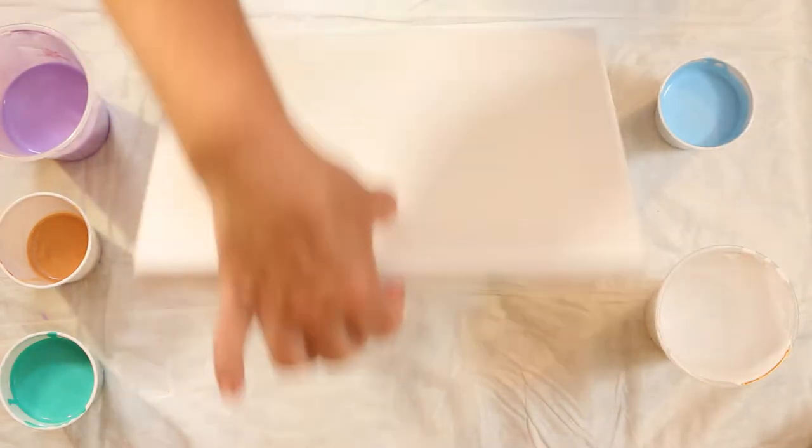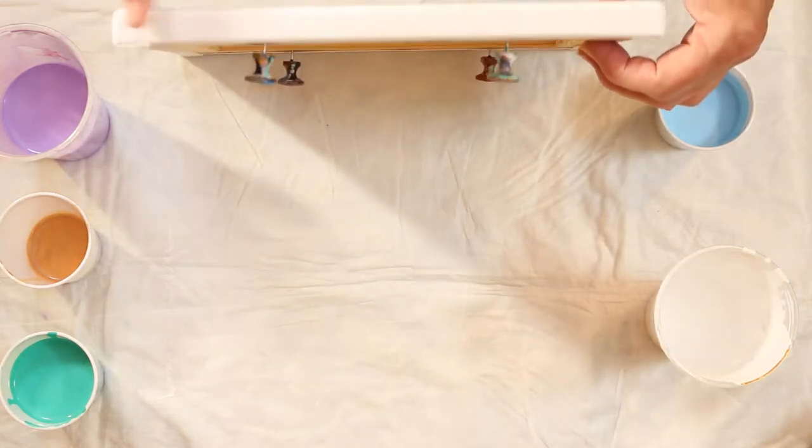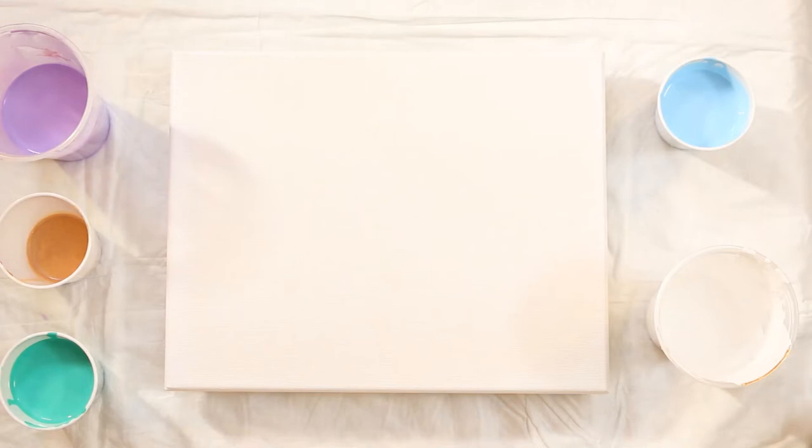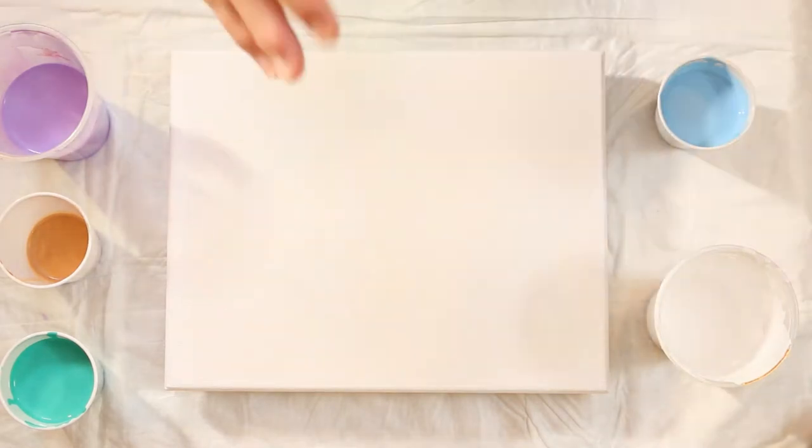I have painted the edges white. It's kind of tacky. Well, maybe the paint will stick a little better.